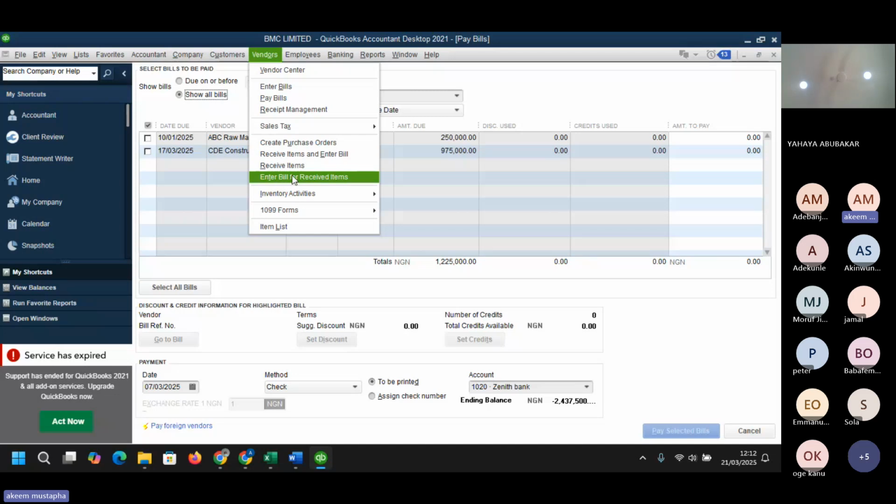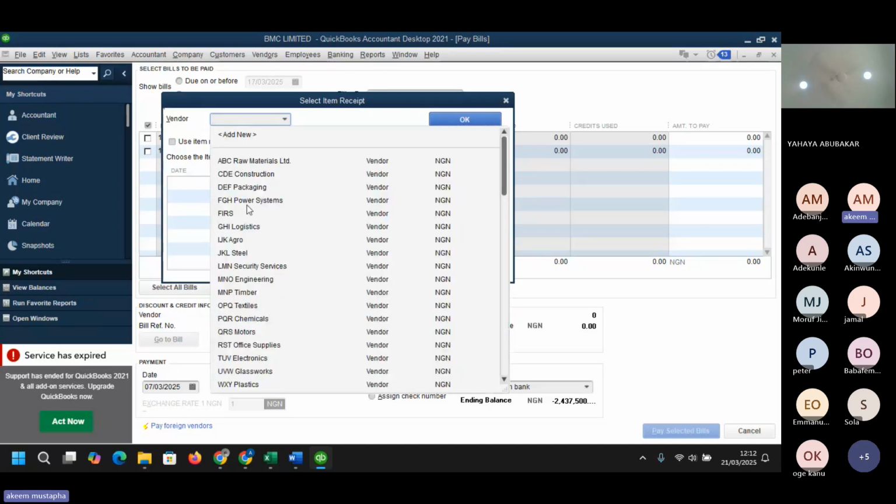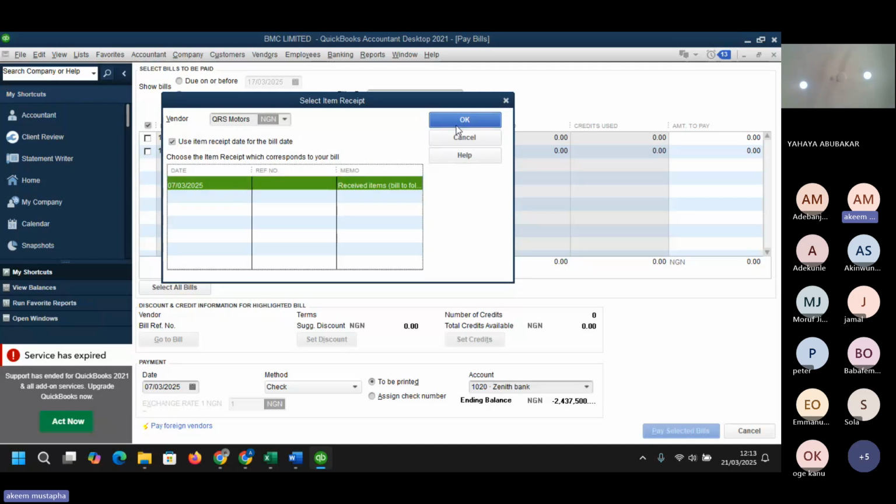Now, let's go back and enter a bill for that received item. What is the item? Who is that? QRS Motors, right? So we have one invoice. Use the same receipt date, and click OK. This is the item we want to raise the bill for.